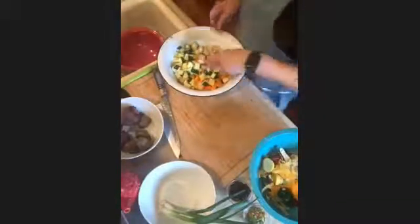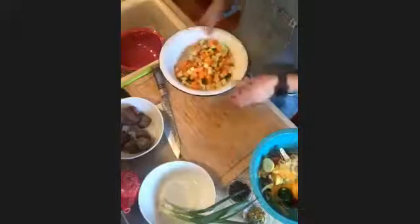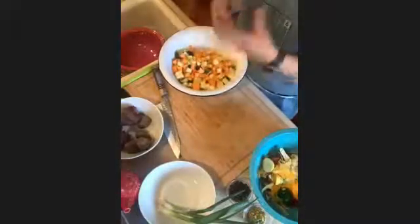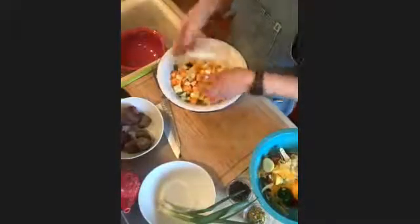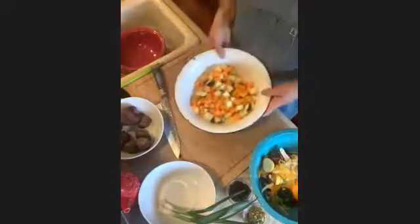So for this dish, I did around a cup of the dry wild rice. I didn't use a lot. A little goes a long way, especially when you're adding all these extra flavors and textures to it, because you can see right now this bowl is looking pretty decent filled.